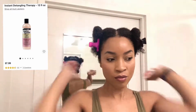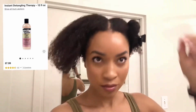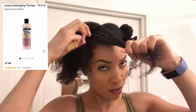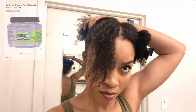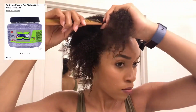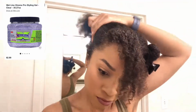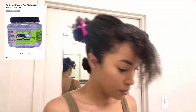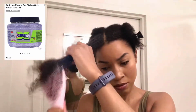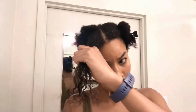After raking that through and detangling my hair with a wide tooth comb, I then raked through my favorite gel that's super inexpensive. It's the Wet Lime Extreme Clear Professional Styling Gel. The great thing about it is it holds really thick hair textures as well as tighter curl patterns, and it's super inexpensive. It's about $2.99 from Target, and you guys saw how big that container was. So definitely a plus.